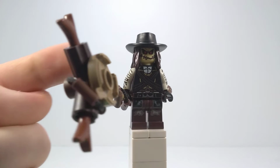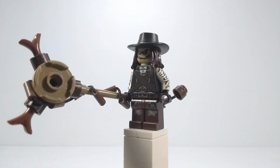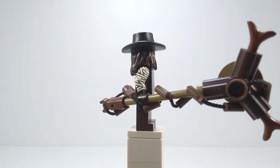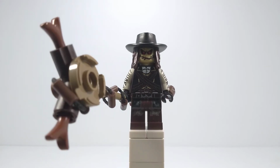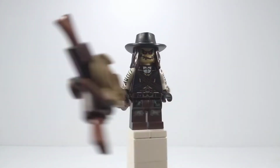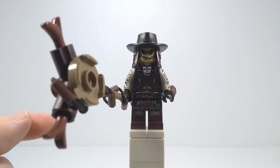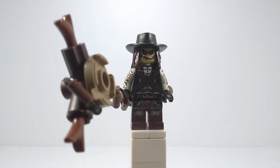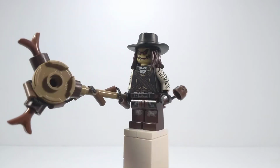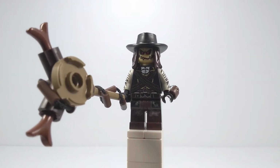I would say maybe a better head to use would be the Scarecrow head from the first ever Lego Batman video game Scarecrow minifigure, like the glow-in-the-dark head. But if you look up a picture of this, then you'll know what I'm talking about. Because there's an action figure Scarecrow from the Ghost Rider movie. I don't know if he was supposed to make an appearance in the movie or not, but if he was, it must have been in a deleted scene, because it doesn't exist in the movie.